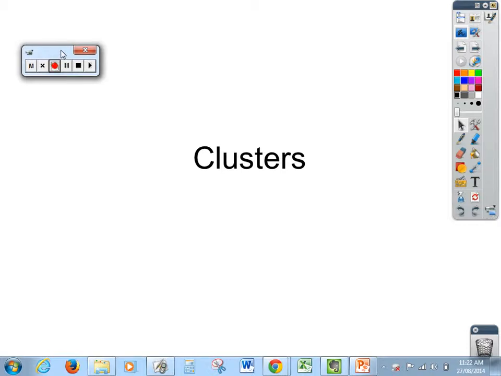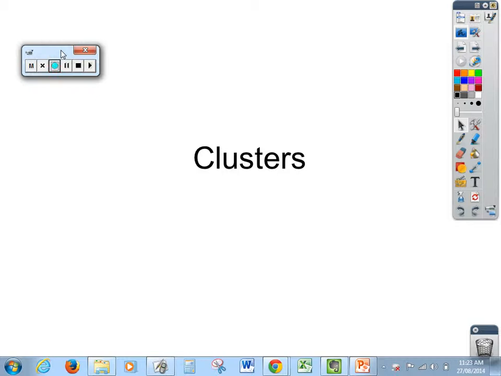Okay, we begin having a look at clusters. This is on page 38 of the notebook. You should have seen over the last few days I sent you two videos for you to have a look at and be able to do the nuclear cycles in both cases.